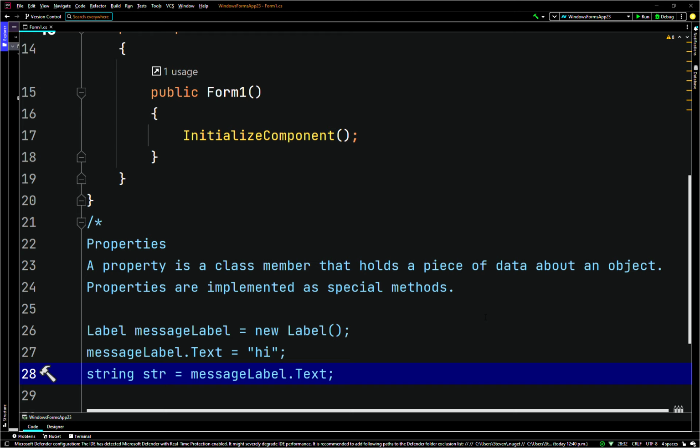The accessors allow code outside the class to get the property's value and assign values to the property. So that's confusing in itself, but let's just do some code examples on that.